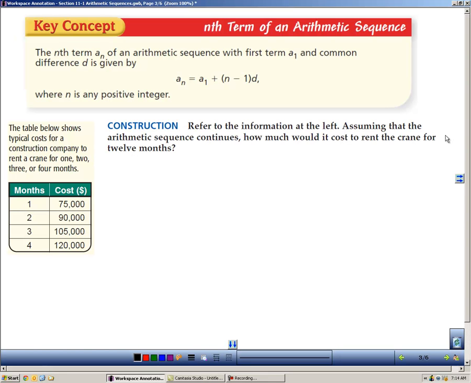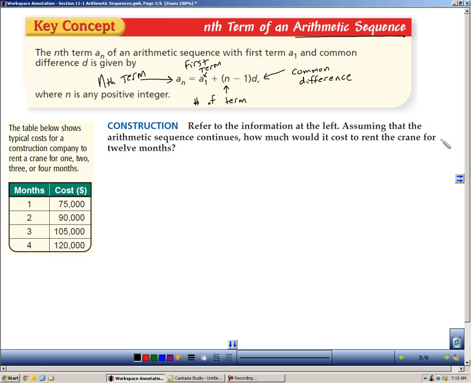Here we're given the formula for any arithmetic sequence to find the nth term, whatever n is: first, second, third, fourth, fifth. This is the formula that you're going to use. Now the formula is made up of different parts, and I'm going to show you what those are right now. a sub n stands for the nth term. So whatever the number of the term is, you use a sub that number. a sub 1 is the first term, so whatever the first term is you put in there. n is the number of the term, and d is the common difference.